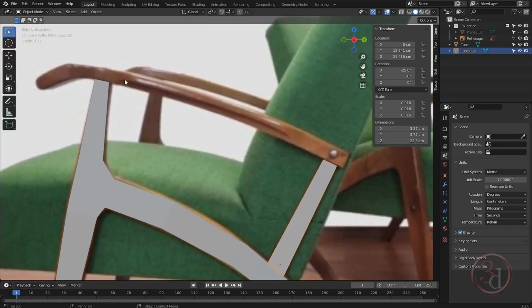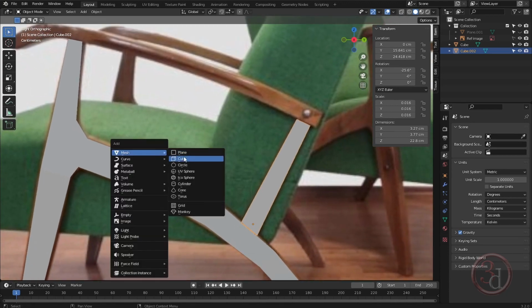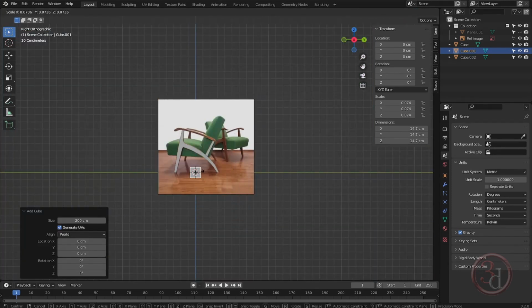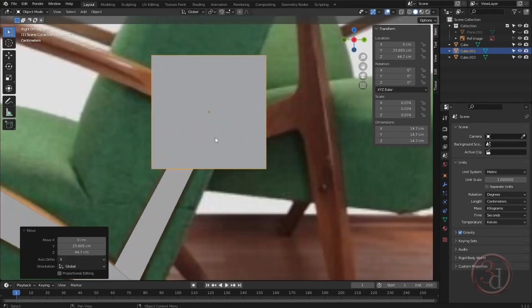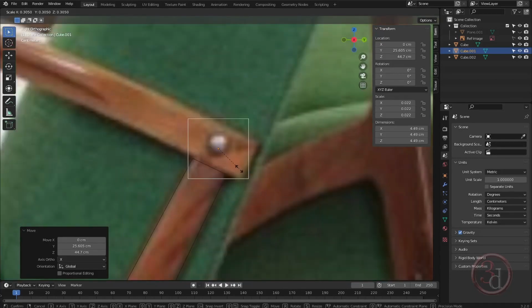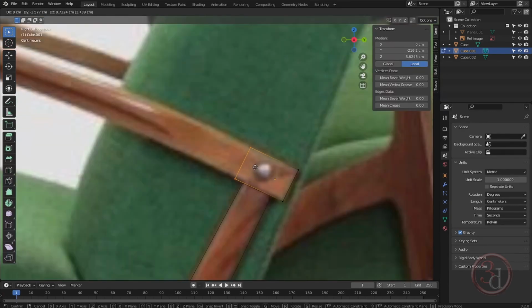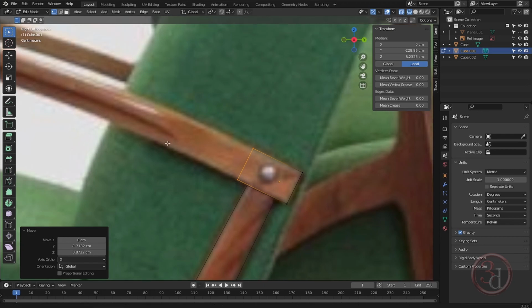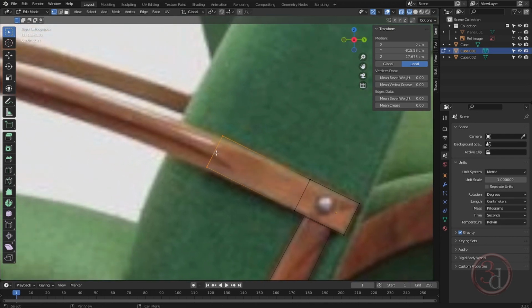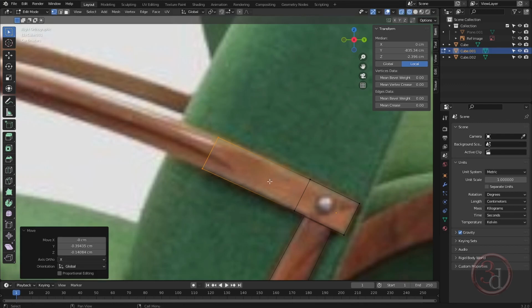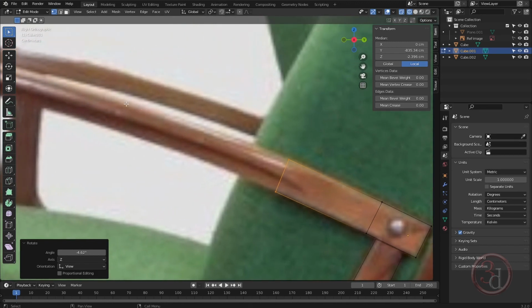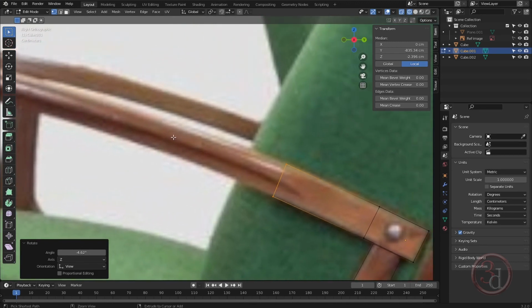We need to add this piece. Again, the same concept. We need a box. Okay, so let's bring in the box. Shift A and the cube again. Scale it down. G to move in place. And then scale it down. Press R to rotate. Bring it forward. Something like this. And then just Control click to bring it out. Rotate it slightly, aligning to the shape that it is forming going forward. Then we'll continue.